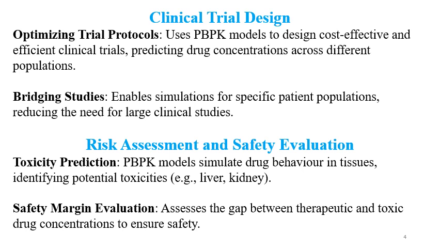Another function is risk assessment and safety evaluation. As we can predict the clinical outcome, we can predict toxicity also by the PBPK models. PBPK models simulate drug behavior in tissues and identify potential toxicities like toxicity to liver and kidney. It also provides information for safety margin evaluation, assessing the gap between therapeutic and toxic drug concentrations to ensure safety.